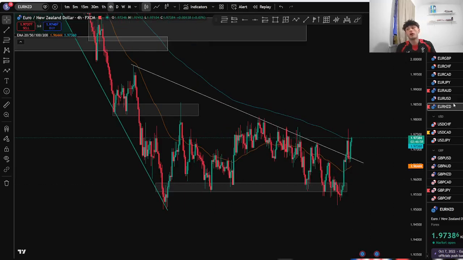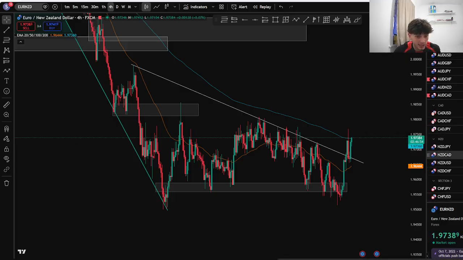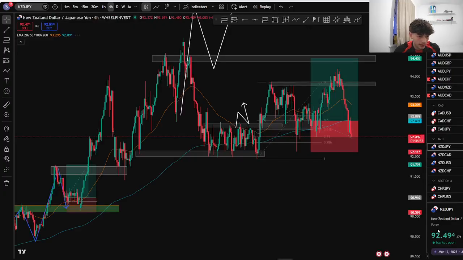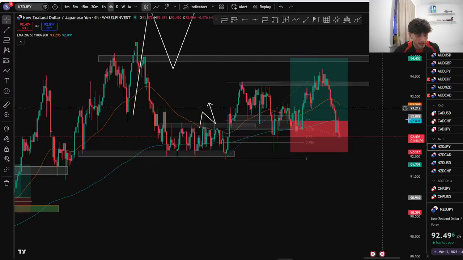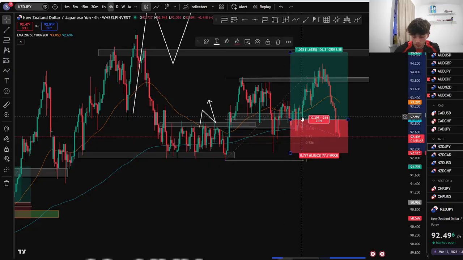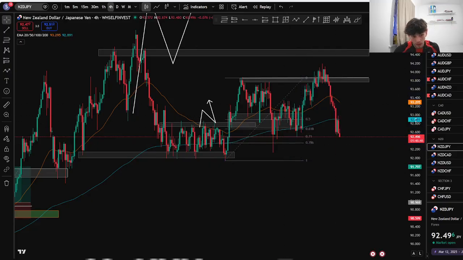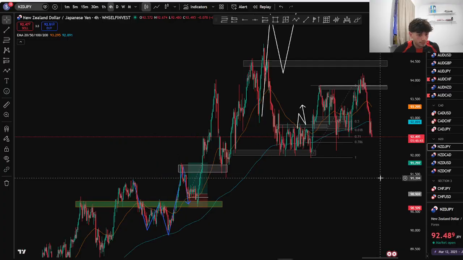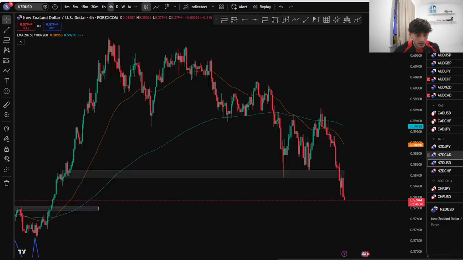So I'm just monitoring the markets to see what's happening. We see the NZD weakening. If we go to something like the NZD JPY, I can expect it to be weakening as well, like you can see here against the Japanese yen. This was not actually a trade I entered, but it was something I was looking at for sure. So yeah, that's what I'm looking at on NZD.